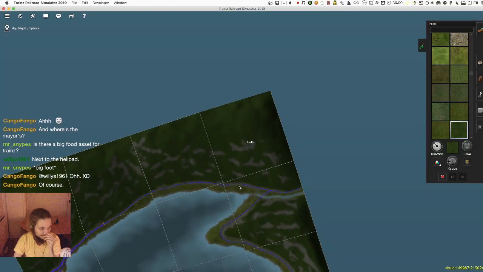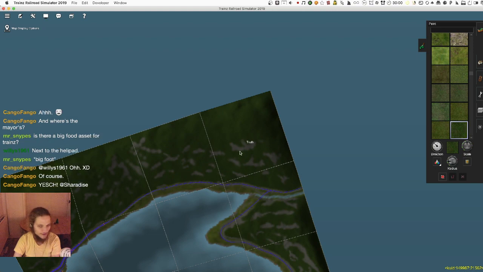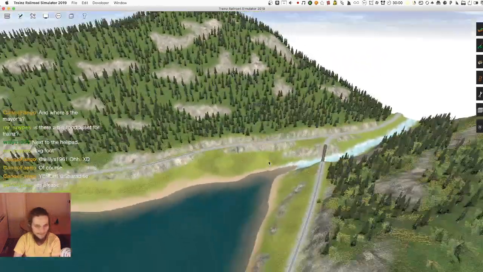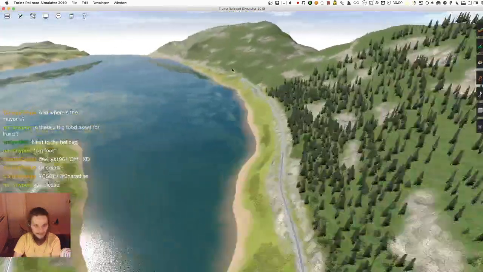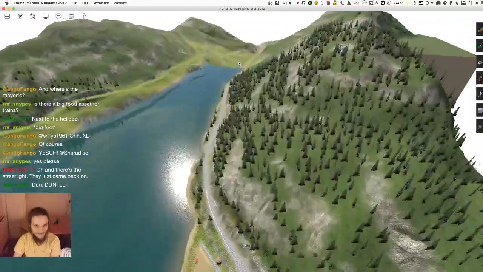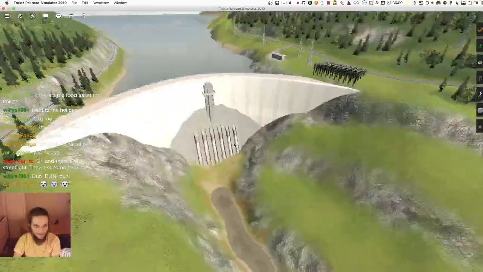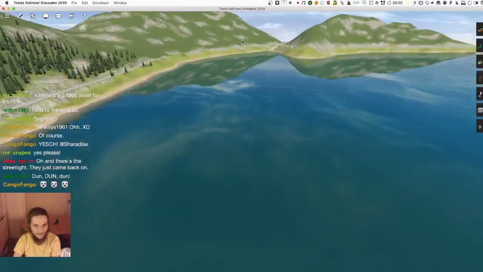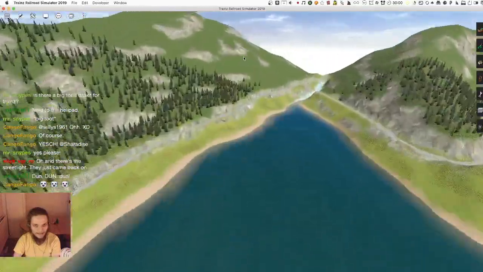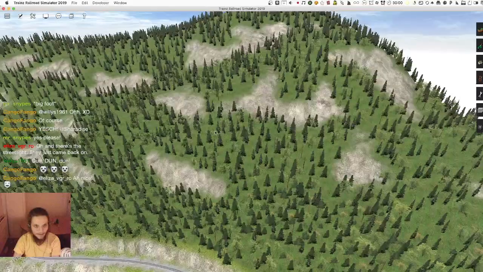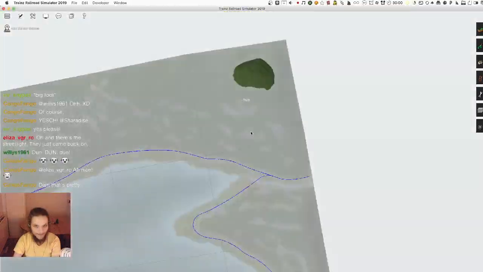Oh, of course. Oh, next to the helipad, yes. Should I show everyone? Yes, okay. Up here in the mountains with the big lake where the dam is. Dun, dun, dun! You can see the dam there. Hydroelectric power plant. There is an element of truth here, which can be a little hard to spot, I will admit, but you can see it on the map.